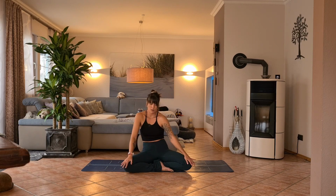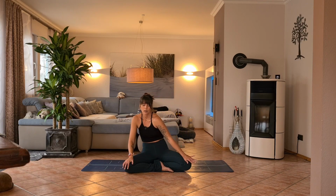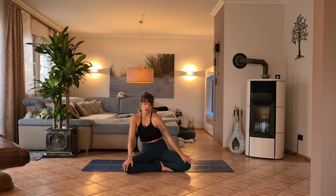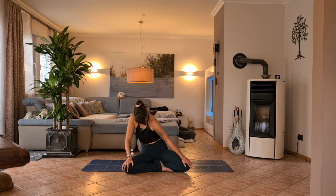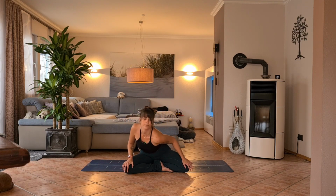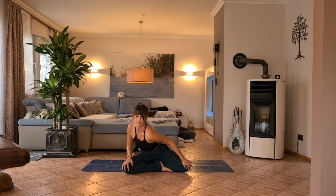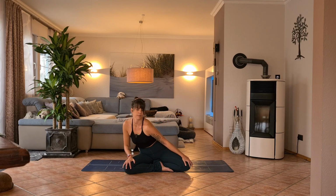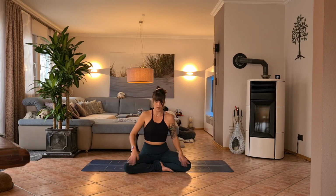You could stay with those back and forth movements, or maybe you take a few circles here so you can move a little bit more through the pelvis area as well. It's just finding anything here that feels nice so you can iron out a little bit more from the shoulders down to the lower back. One more breath. And then coming all the way back through center.